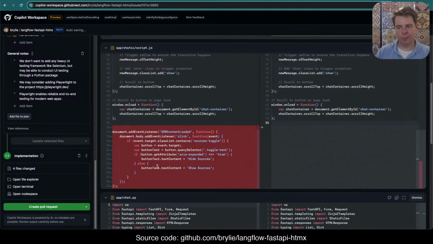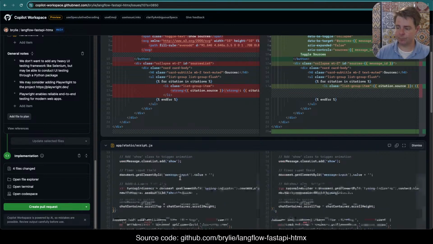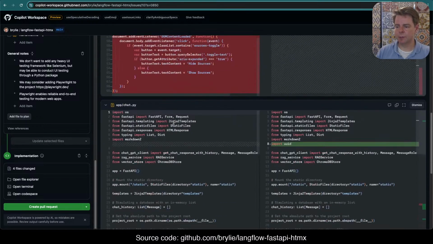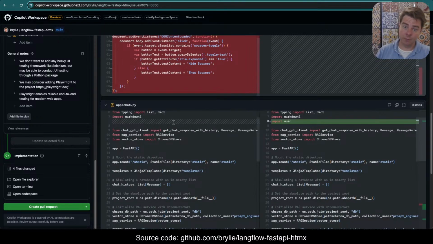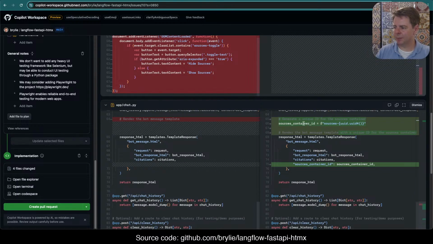Okay, let's see. So now it removed just the correct one and left a line of code here. So all of our HTMX listeners are still good there. And these HTMX ones, actually, we might be able to refactor this to use HTMX swap. Get rid of all the JavaScript. And this is a bit of a sort of anti-pattern. We don't need to necessarily define a variable here, but yeah, okay, we'll go with that.